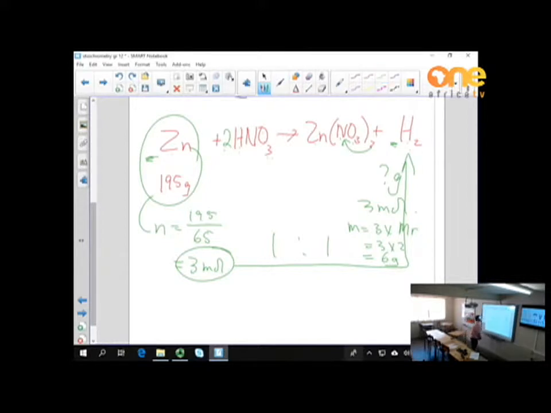They say, calculate the volume of hydrogen that is going to be produced in this reaction. Now, we know we are going to produce 3 moles. So which formula do we use when we want to calculate volume? Volume of gas is number of moles times 24. So we have 3 times 24, which is going to give me 72 decimeters cubed. All right, grade 12, I think that should be enough.